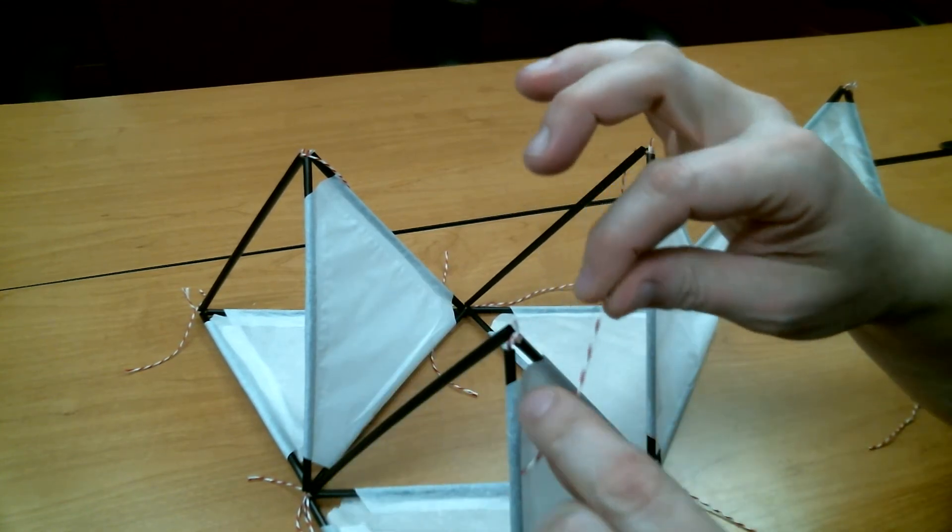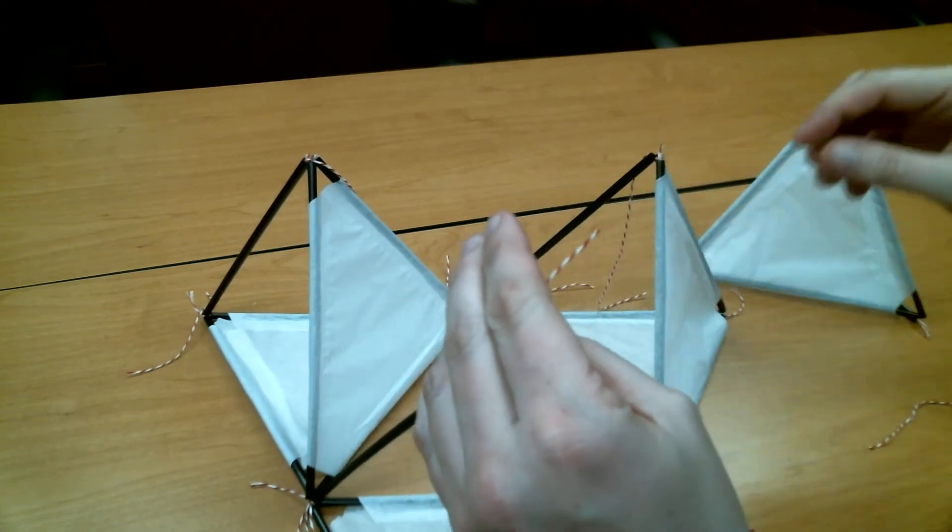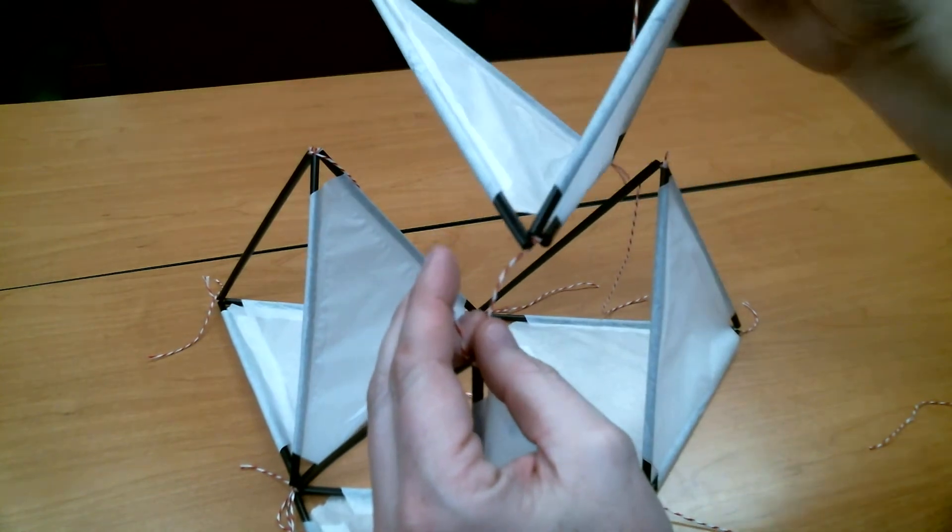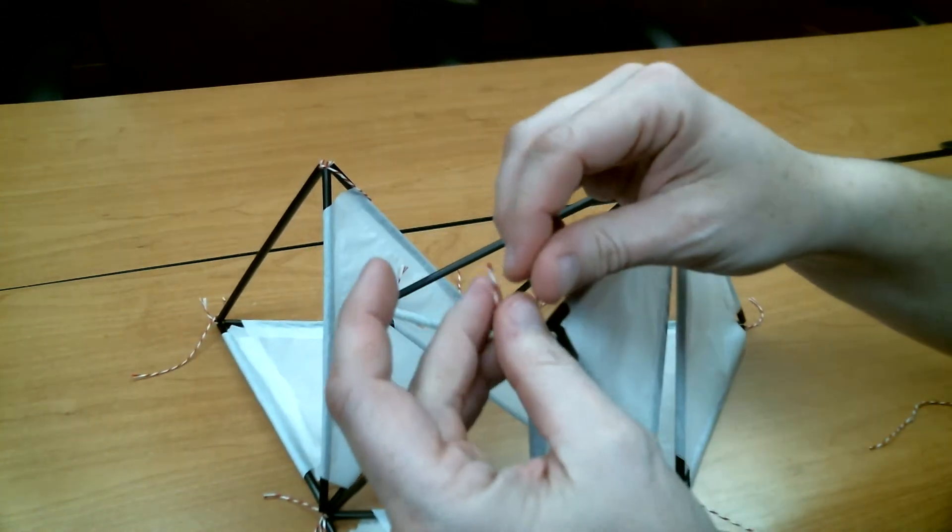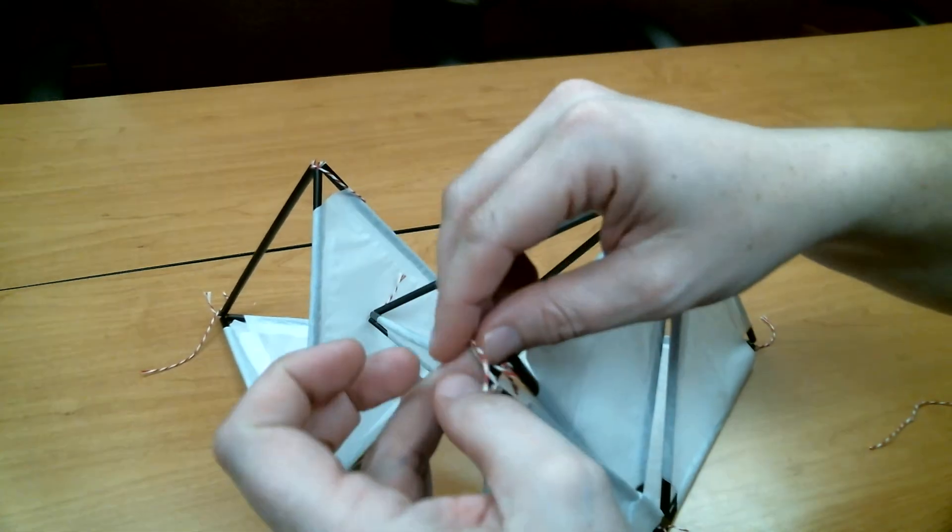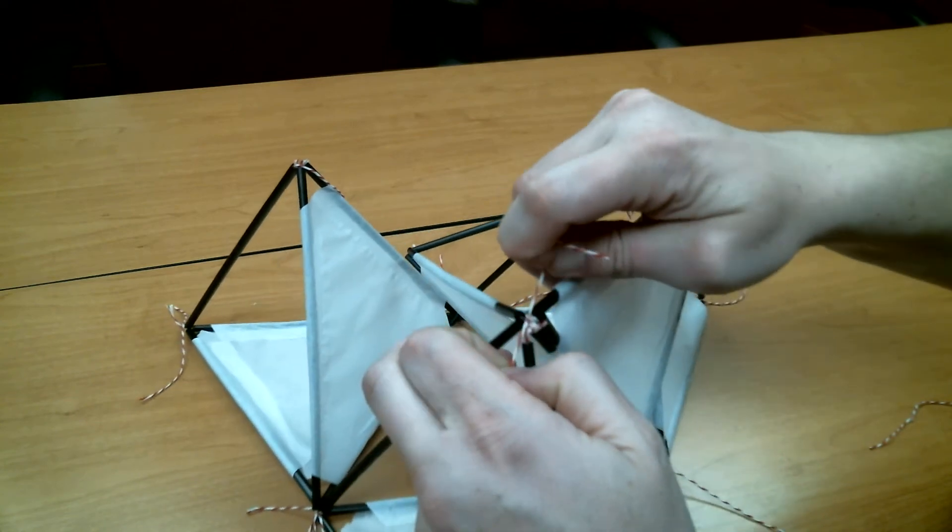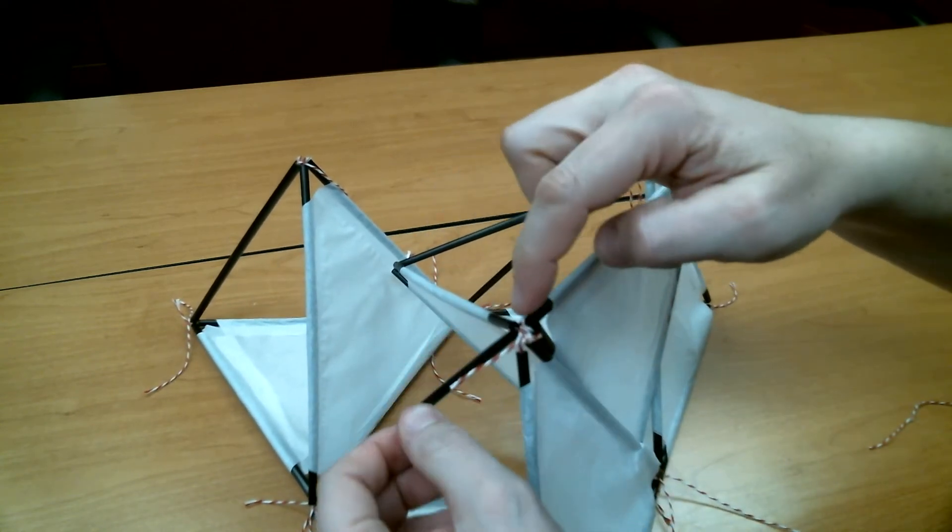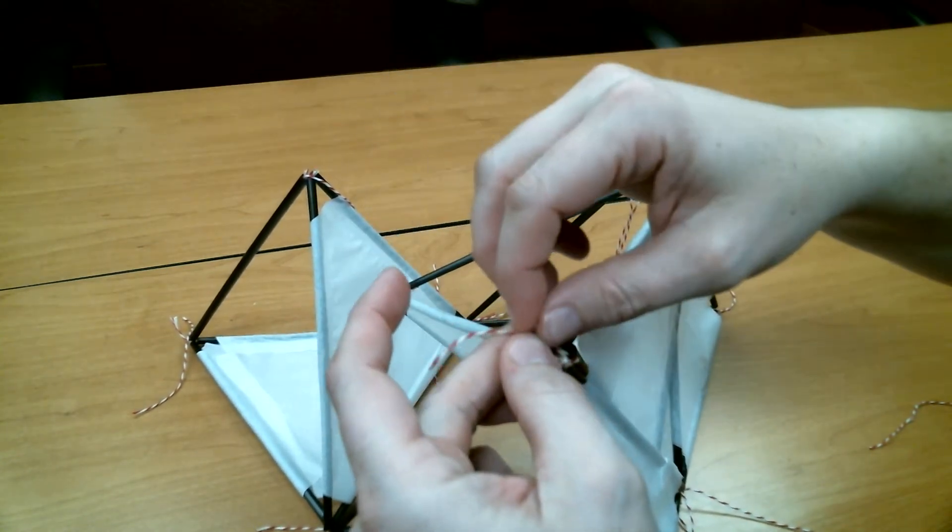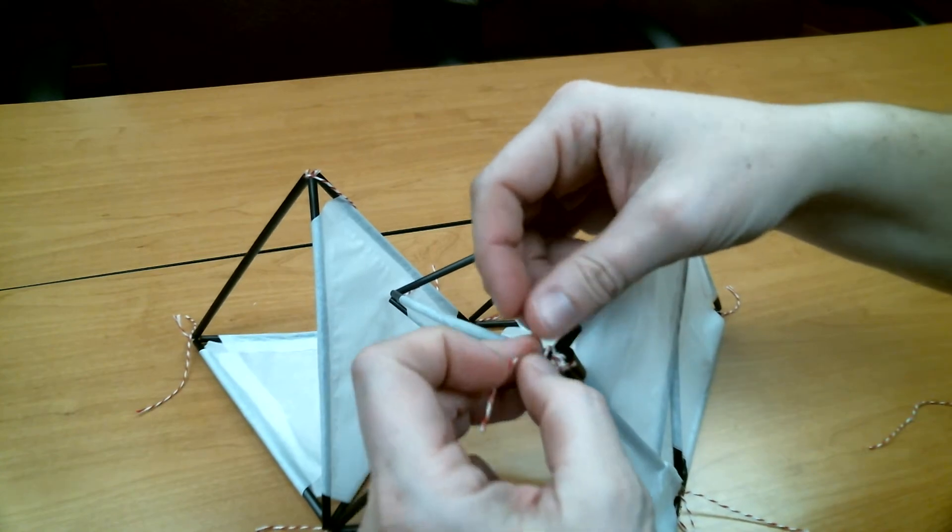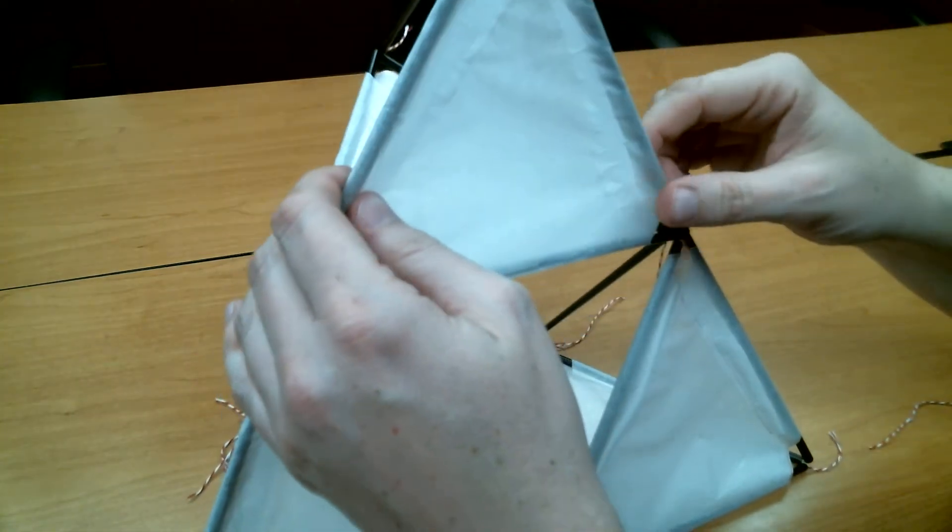So I can take another piece of string, bring it up through here. This is a good spot to ask a parent to help out with holding everything because it takes a little bit of balance to get everything lined up right. Again, I'm going to make sure that knot goes down onto the strings. Doesn't hang up up here on the straws. Now crop it up.